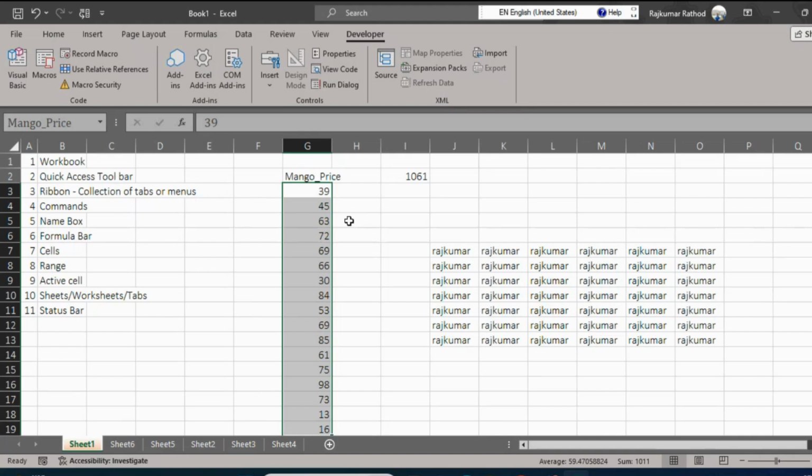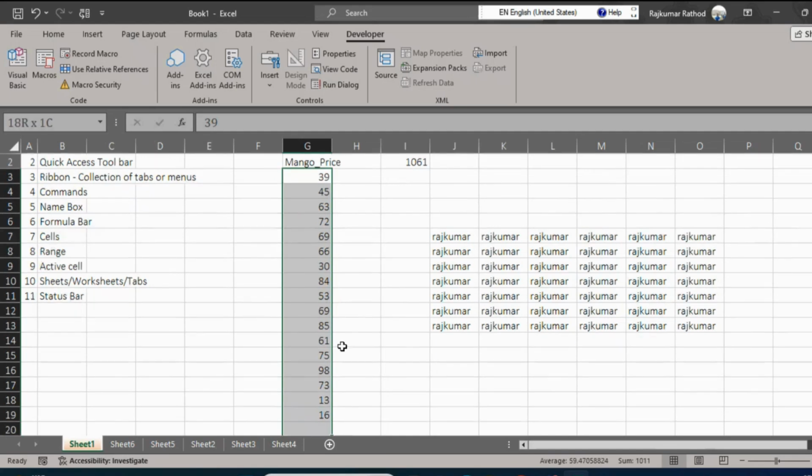The changes you make on the status bar, can you see that? You need some data selected, then you will be able to see it. Okay, got it.